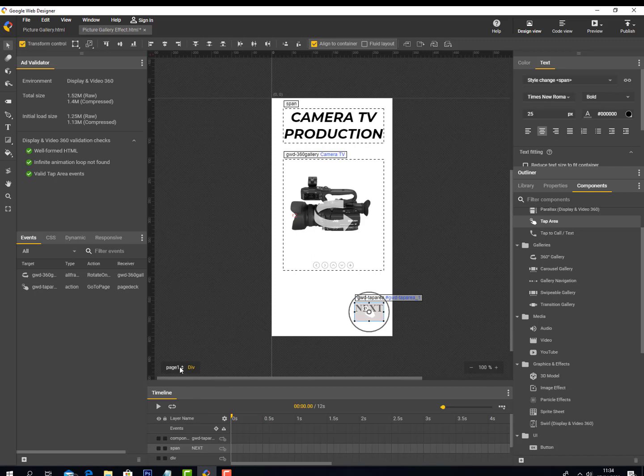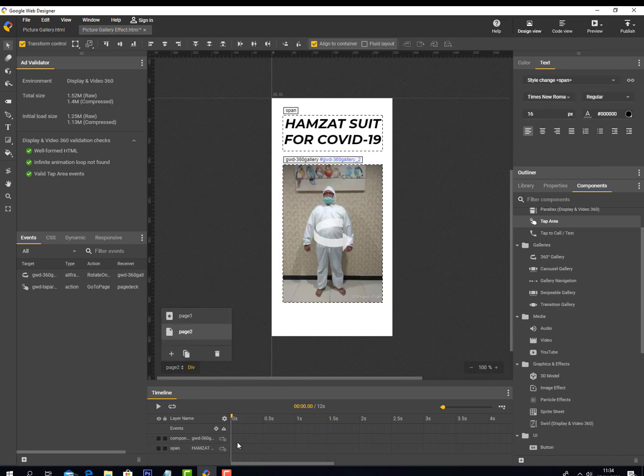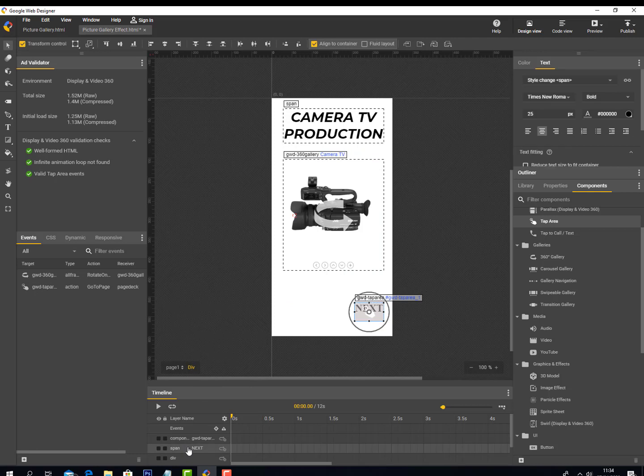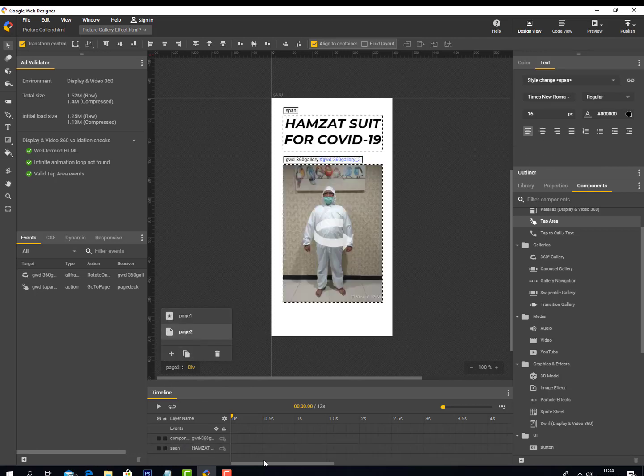Okay, now we are going to make a page 3 for more variation of the gallery. So I will just copy and paste the next button to page 2. There you go. So adjust the position.